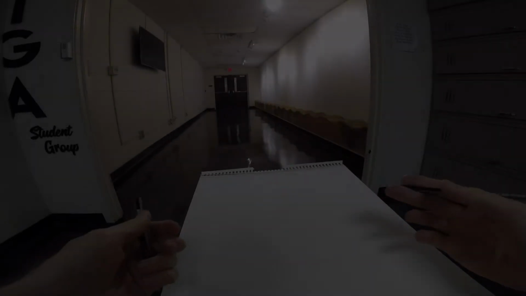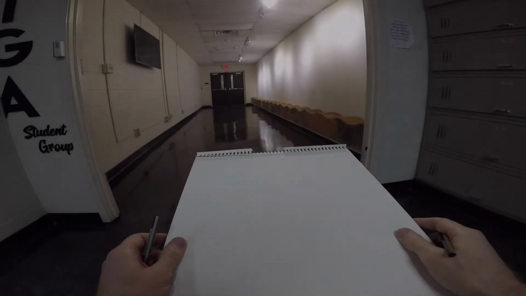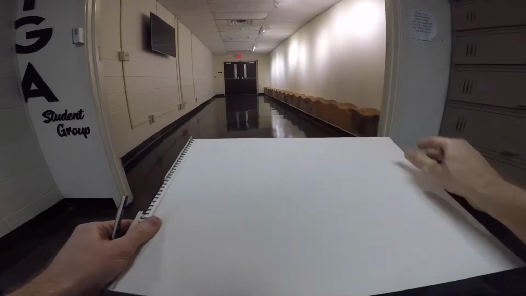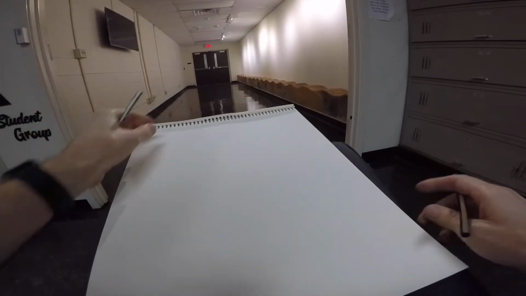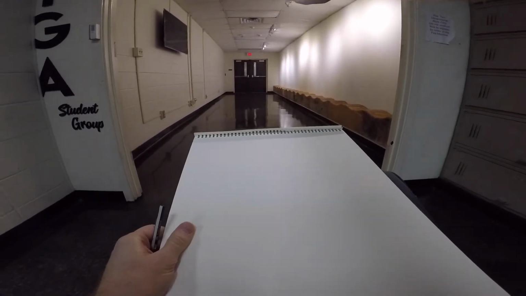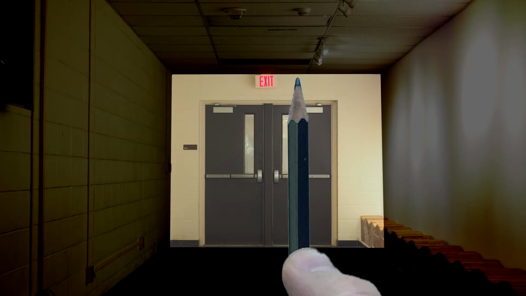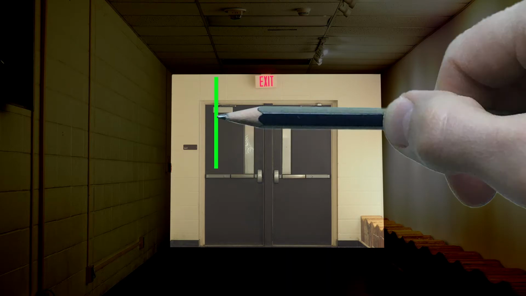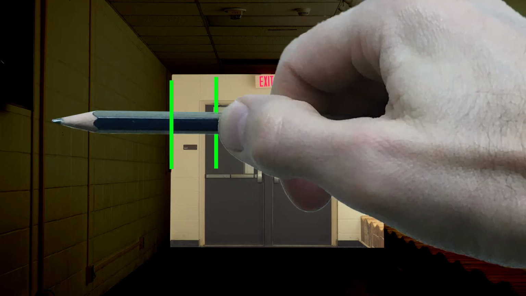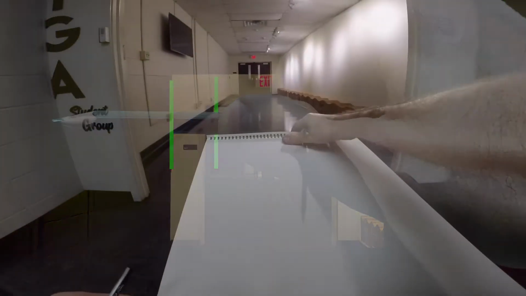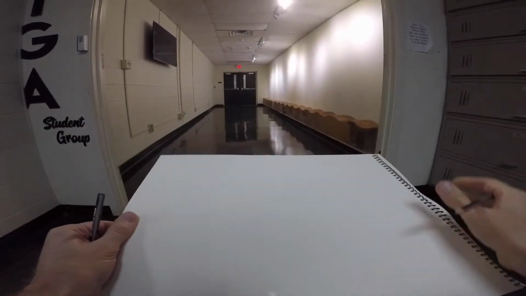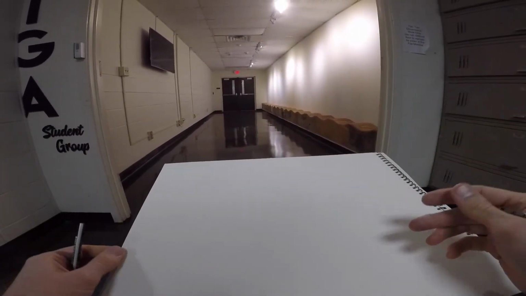Okay, so the very first thing that I'm going to do is decide, do I want a horizontal or a vertical format? How do you think I can figure that out? Measure. What are we going to measure? Yeah, we're going to measure that back wall. How much of it is high compared to how much of it is wide? So there's more width, just barely, than there is height. So what does that mean about my paper? We want width. If it turned out to be square, it wouldn't matter which way you went.